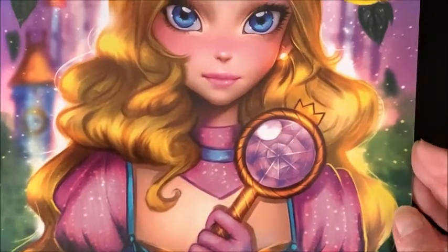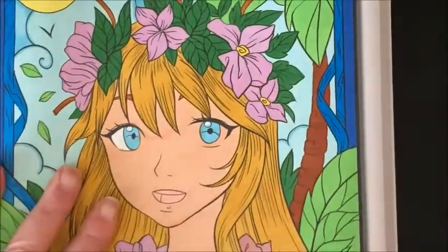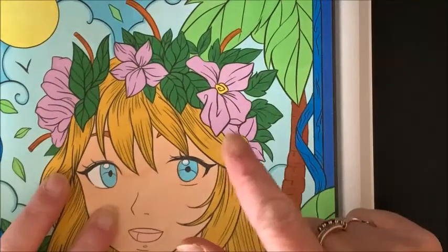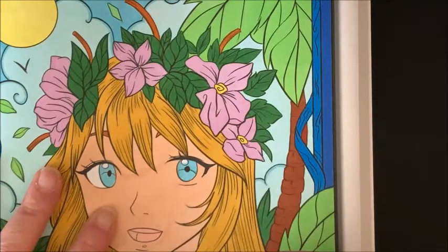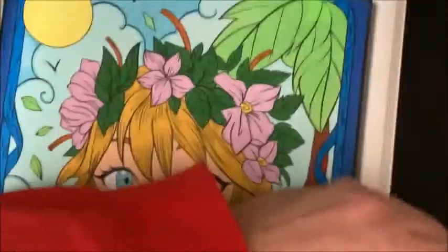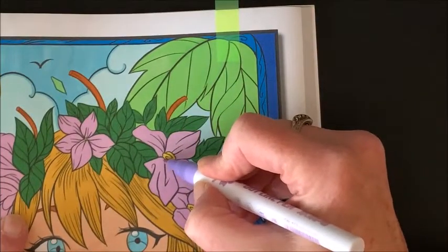Let's see how it would work in a coloring book. And I have a page here. Now if it ruins it, it ruins it. I have a page here that I colored a while back. Let's see what adding this to an existing coloring page will do. Now, I was thinking I would use the purple on these flowers, but now that that's not a true purple, let's use it anyhow. It'll probably come out pink. Yeah, and I would suggest not opening them over the top of your coloring book page, just in case they splatter. So let's see what this is going to do.